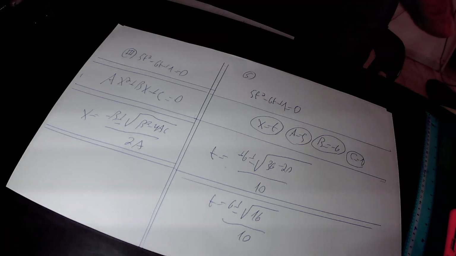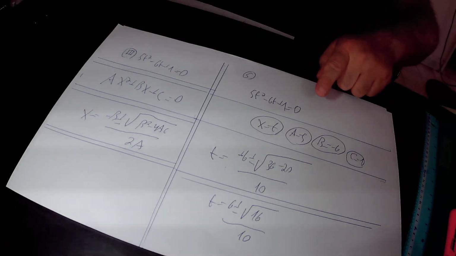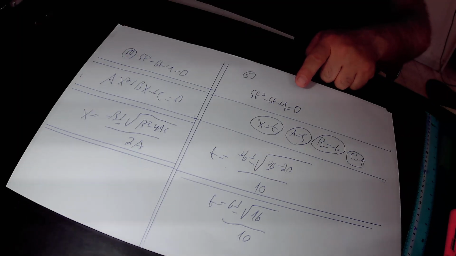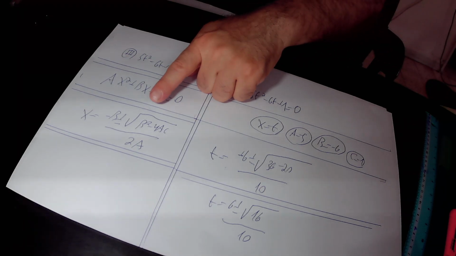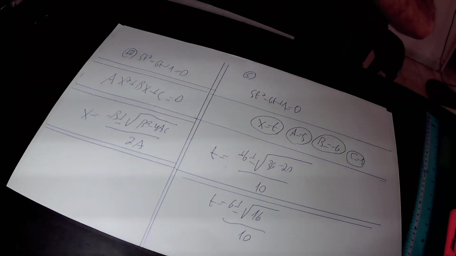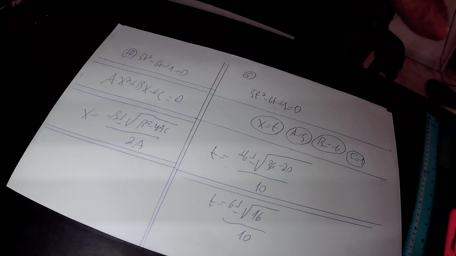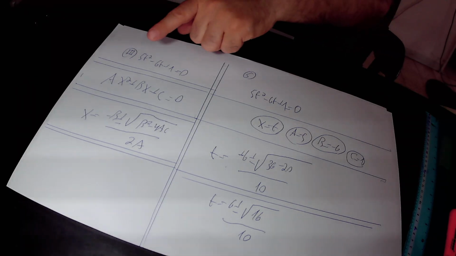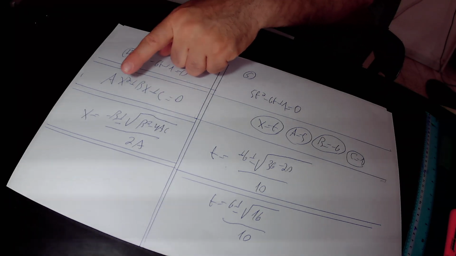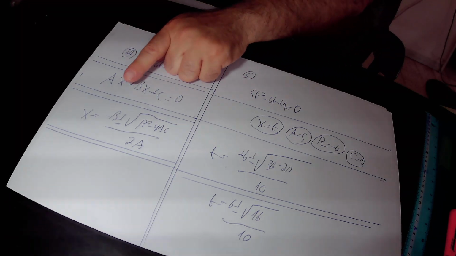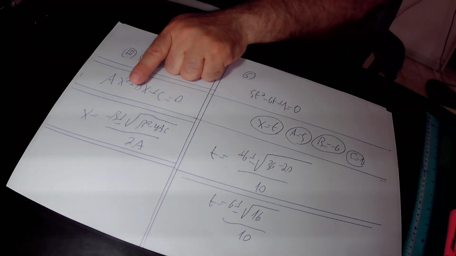The only thing that is left to do is to put this data for our specific quadratic equation inside this general formula for x, and in this way we find out the values of t, because x equals t. We did it, and we know that x equals t, so we substitute x by t, so x equals minus b.